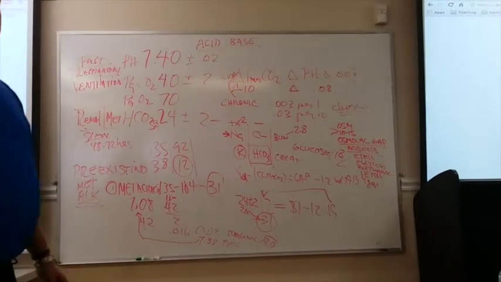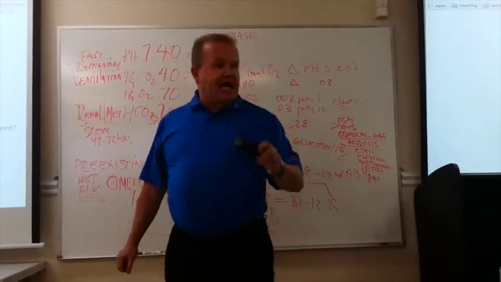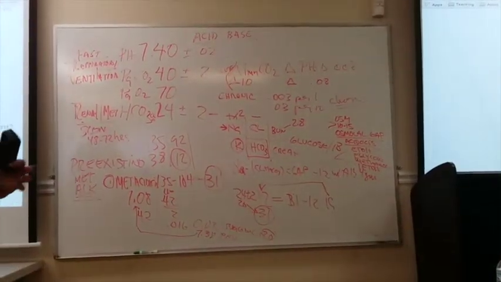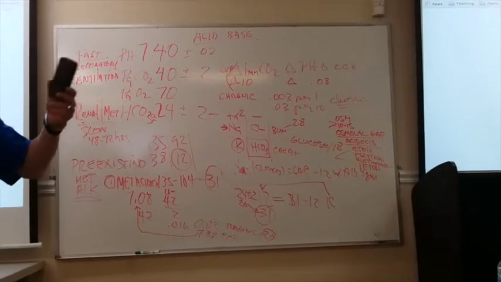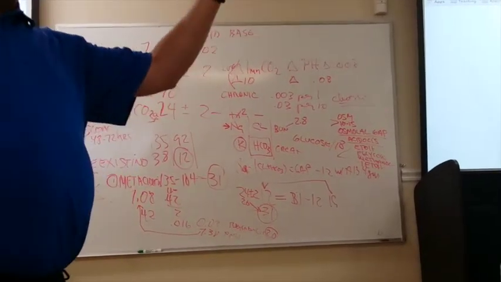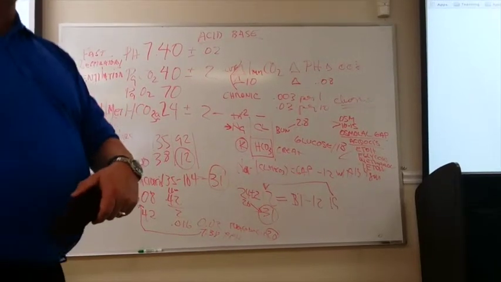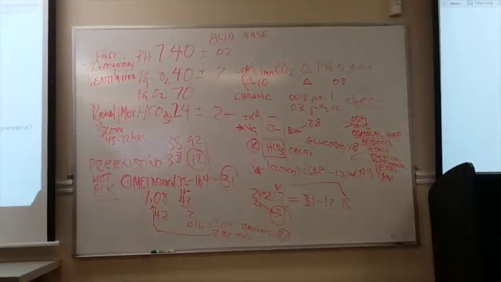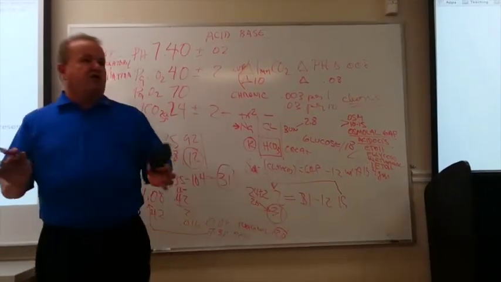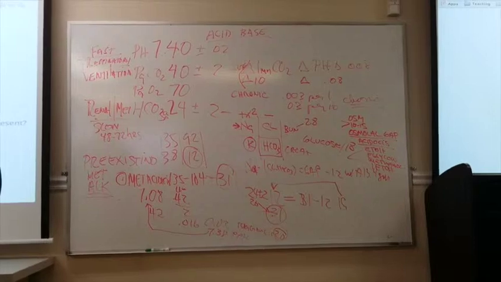Yes, ma'am? What's the formula? Your measured bicarb plus your gap minus your normal gap, which is 12. That gives you really the excess. When you add it to your actual bicarb, it should equal 24 plus or minus 2. If it's 27 or higher, pre-existing metabolic alkalosis. Less than 21 or lower, pre-existing metabolic acidosis. But in the books, in the text, they're always going to give you something that's really big. They're not going to be close because they don't want you to make a mistake. Questions?